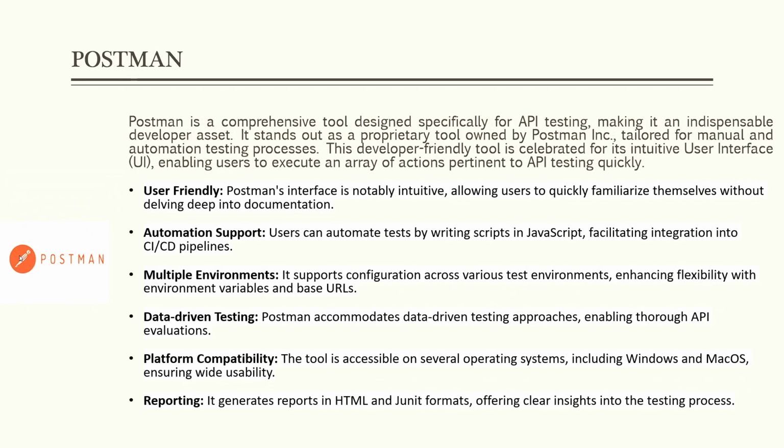Now, the other tool that is very, very used and liked by a lot of people is Postman. It is a comprehensive tool designed especially for API testing by Postman Inc. And one thing we should say about this tool is that it is proprietary. It is not open source like SOAP.ai. It is a proprietary tool by Postman Inc.